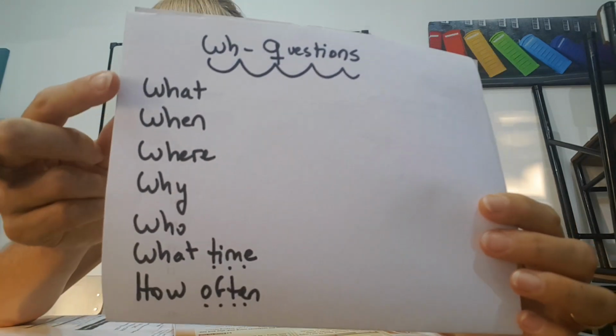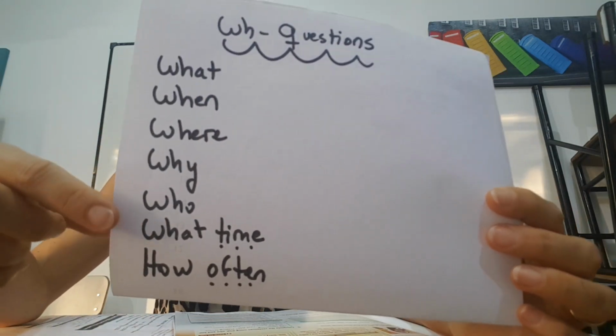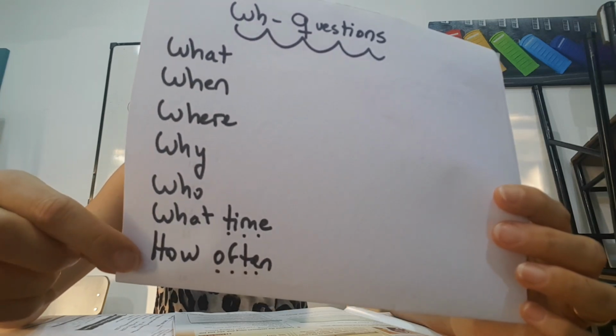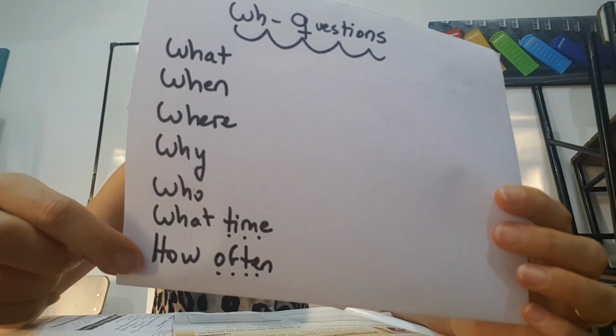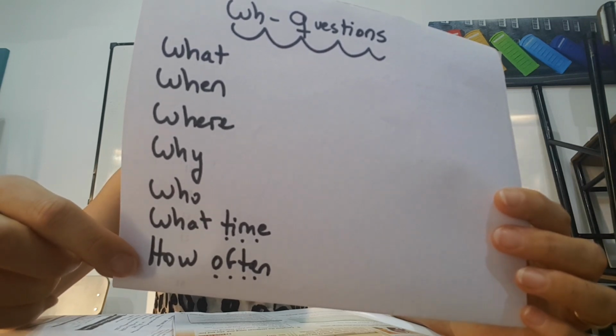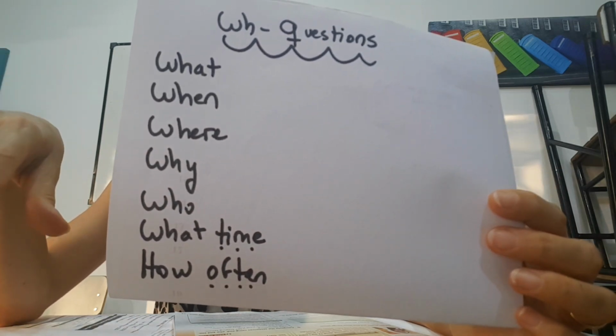And what, que ya estaba acá, can be combined. Lo puedo combinar, for example, with what time. Okay? And how can be combined with how often, how many. Yes, well, and many other possibilities. Okay? So, about this, we have here some exercises to put into practice the interrogative form.